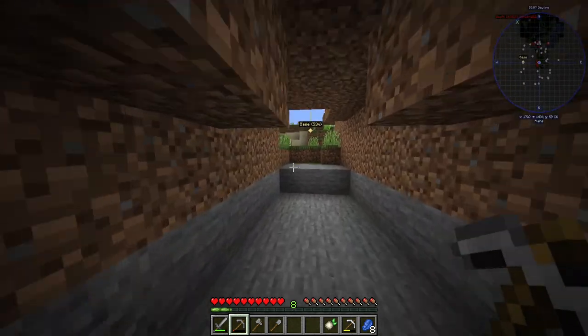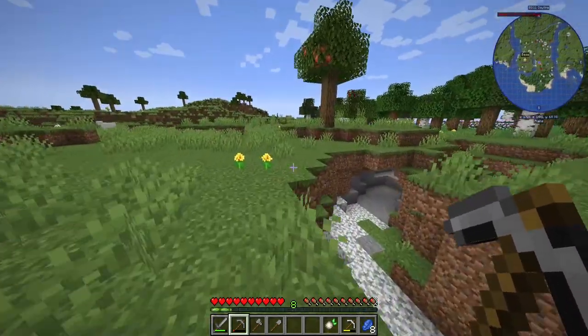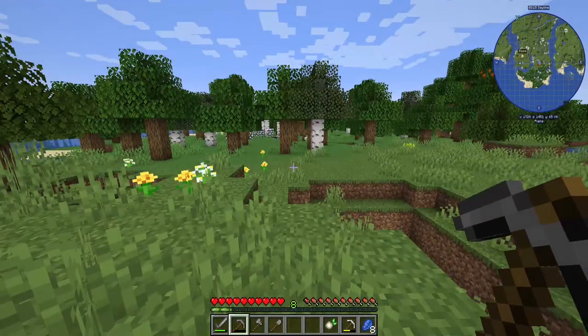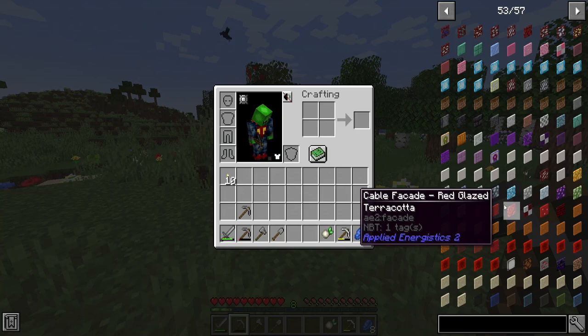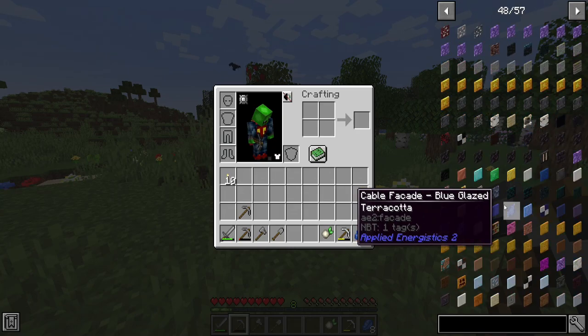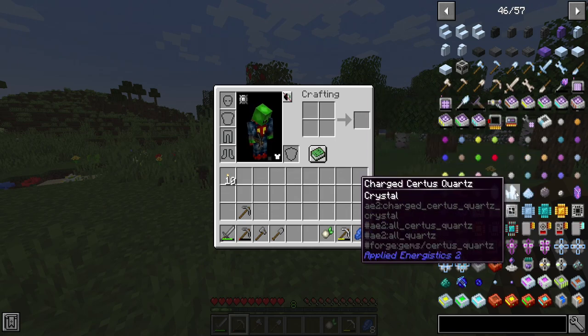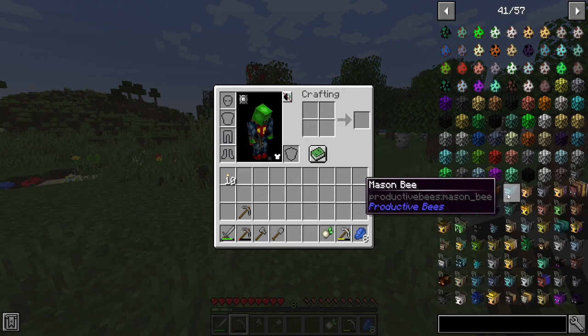So, what's different about this than the first season? Well, we're in a different spot, obviously. We also have fewer mods. At one point, Create was added into this and then removed. I think they're still waiting for that to be smoothed out. But we do have Applied Energistics, so there's a bit of the automation there that we can do. Obviously, we have the Productive Bees here.